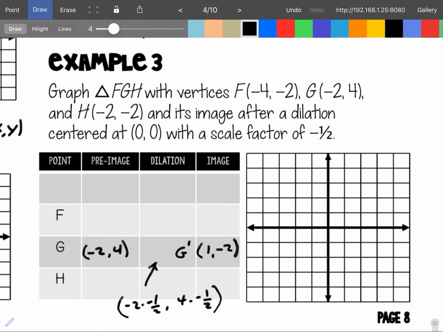And I'm not going to graph this one and do all 3 points. And this is what your homework is like on Delta Math today. All you're going to do on Delta Math today is transform 1 point. You're not even going to do 3 points and do a triangle. You're just going to do one of the vertices, that's all.